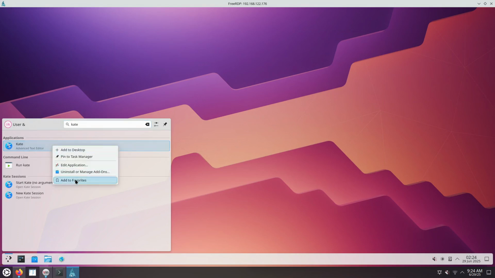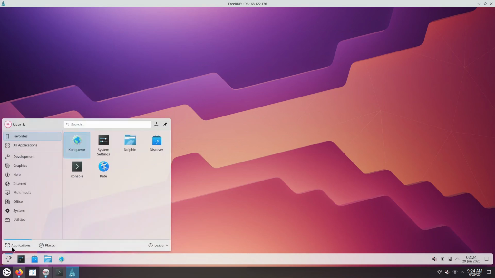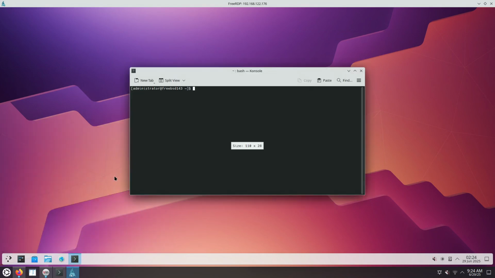Right click, add to favorites. Konsole, the file manager, system settings. Okay, so we can easily open Konsole, and in here we can install Firefox.